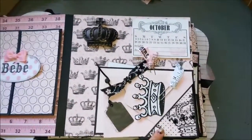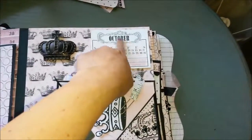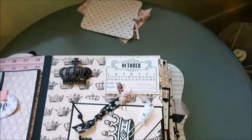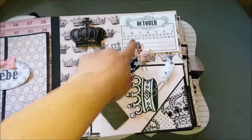This right here has a corner pocket. My baby's actually, this is September, but I cut out September, just the line, so I could use the rest of the paper, and then I saved September so I can put it in here. There was a chance that the baby could be born at the end of August or beginning of September, so that's why I didn't commit to September just yet.